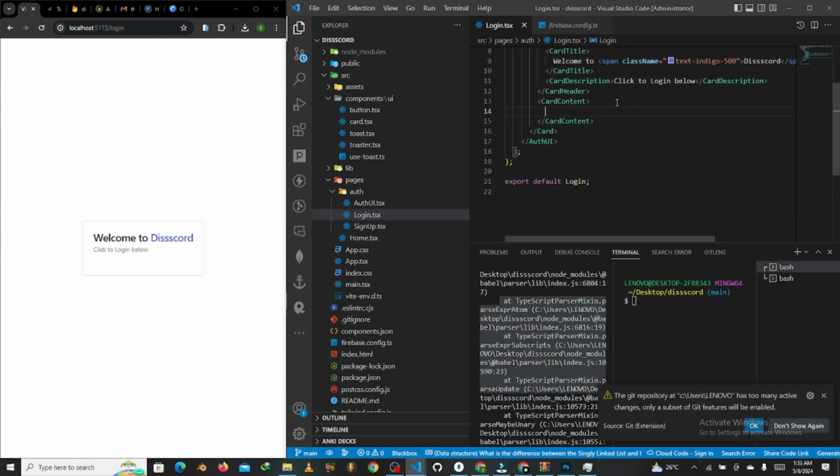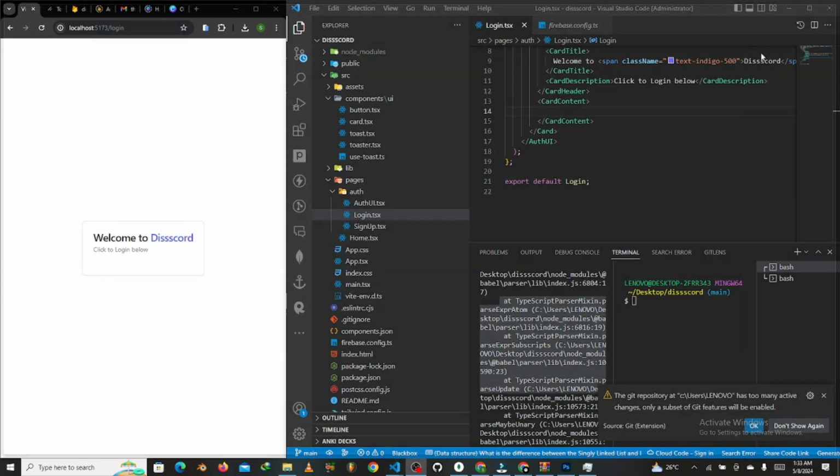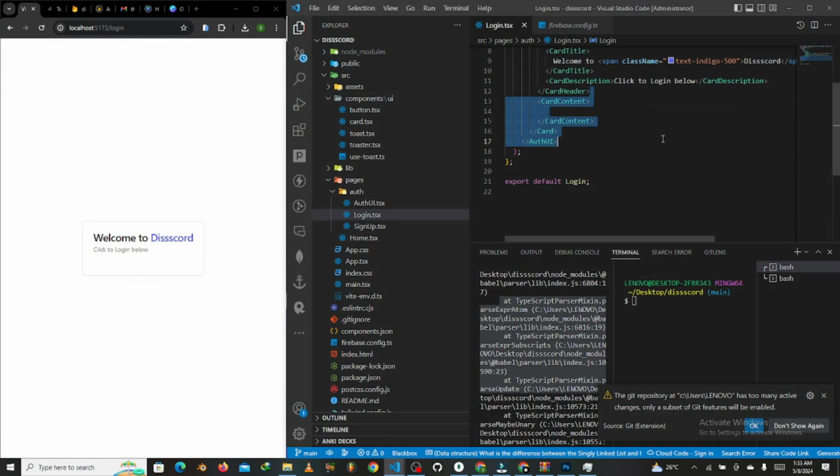Over here inside this card content part, we're going to use the Google button. I want to quickly check my mic because I've recorded this section for so long, and the microphone just keeps going off. Okay, it's working. So I'll minimize this, and over here we're going to use the Google button.